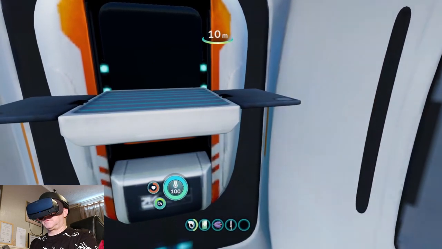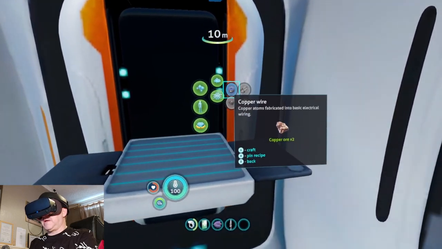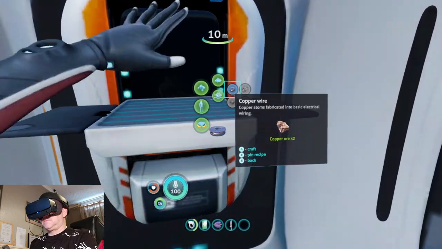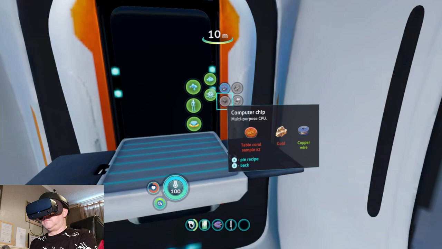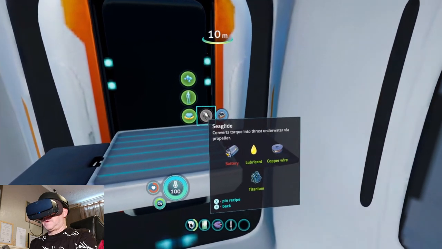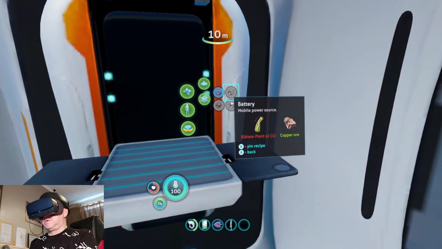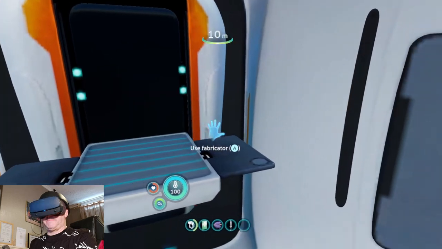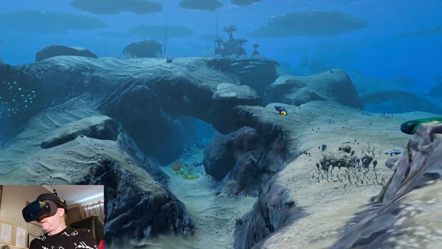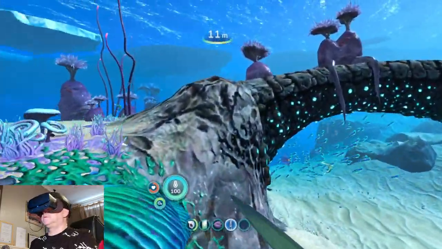Lubricant. Copper wire. Did I get any copper wire? And a battery. I need a battery. I need some more ribbon plants. Let me grab the ribbon plants. Where's my knife? Get some more plant material and then we can build the sea glide.